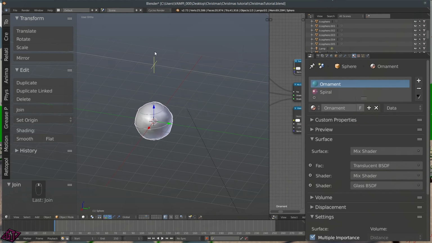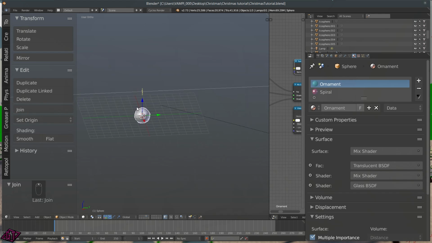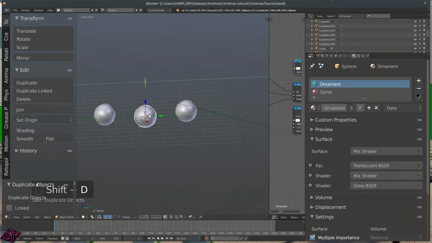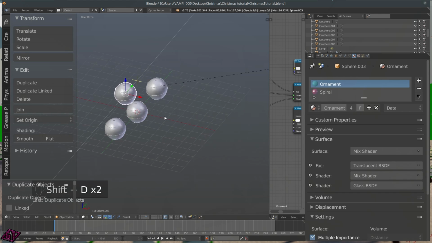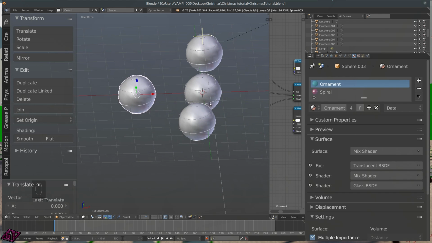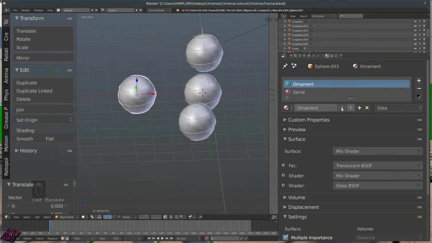I see the little cross here that I was looking for now. But anyways, we're going to go ahead and press Shift D and bring this here, and then Shift D, bring one here, and then Shift D and bring one over here. And all we're going to do now is we're just going to go through and change the colors on the materials. So for the ornament color on this one, we're just going to press this 4 to make it its own material.